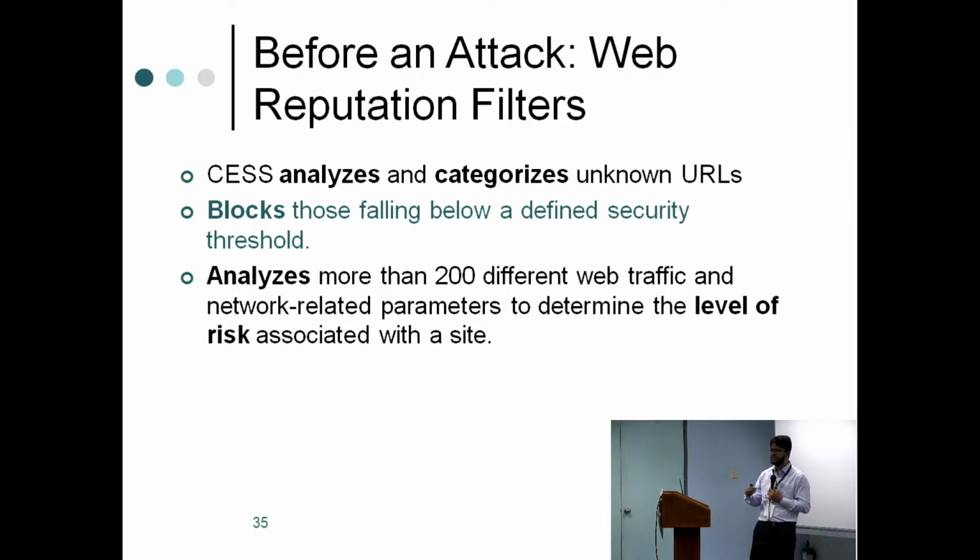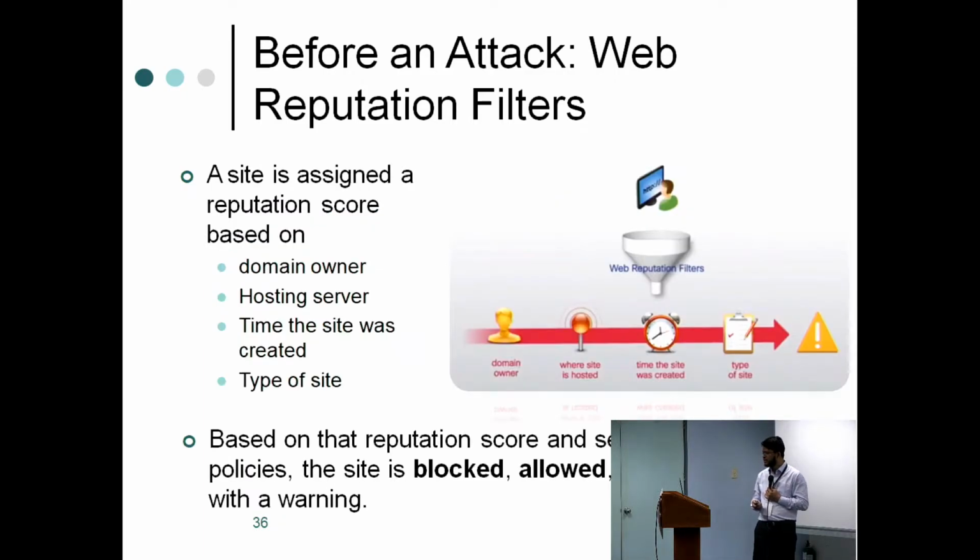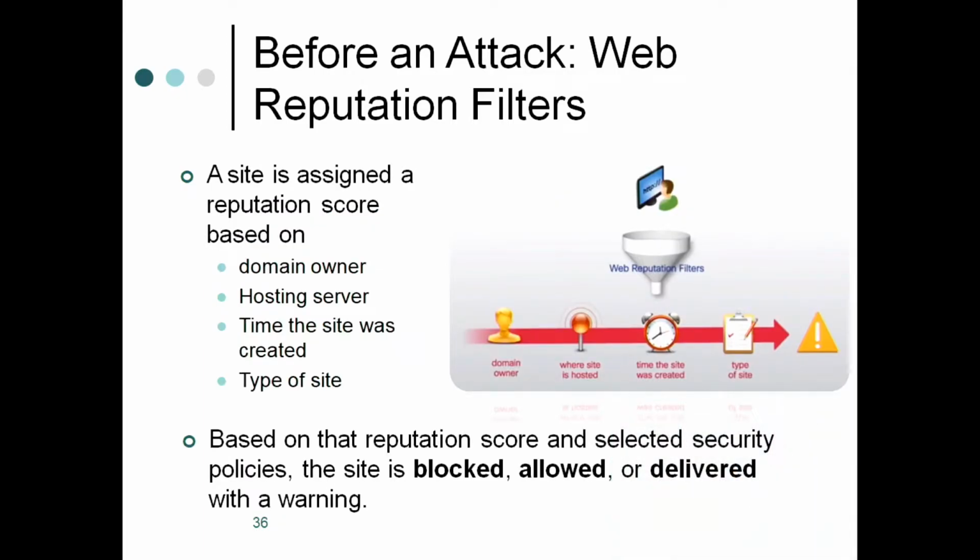Okay? That means you don't have to block by using the domain name. You don't have to do it like for .ru blogs, .cn blogs. You don't have to do it. By dynamically generating the filtering mechanism, it will automatically block. That means you don't have to do it manually. So this is an example of the reputation filters.